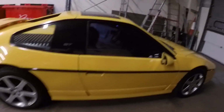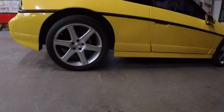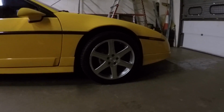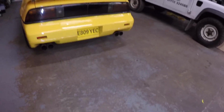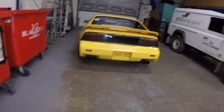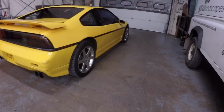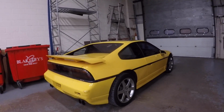I think the owner doesn't have the proper wheels on because they look terrible, and the tyres are way too big and it sits way too high. If this was a bit lower, it would be a tiny bit less offensive to your eyes. But it does have front and rear disc brakes. Pontiac Fiero. So I'm guessing that these came out to rival like an MR2 or something sporty without the performance. With half squinted eyes, it looks a tiny bit less terrible.